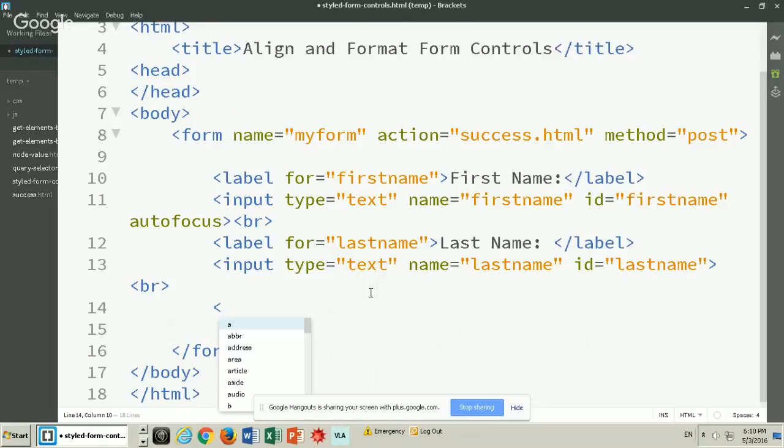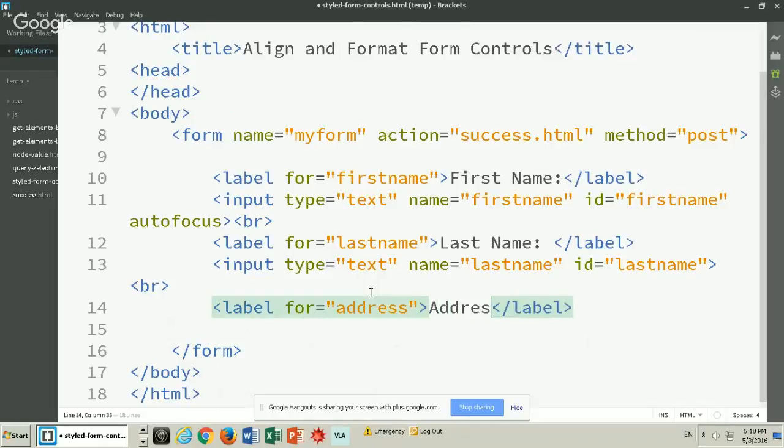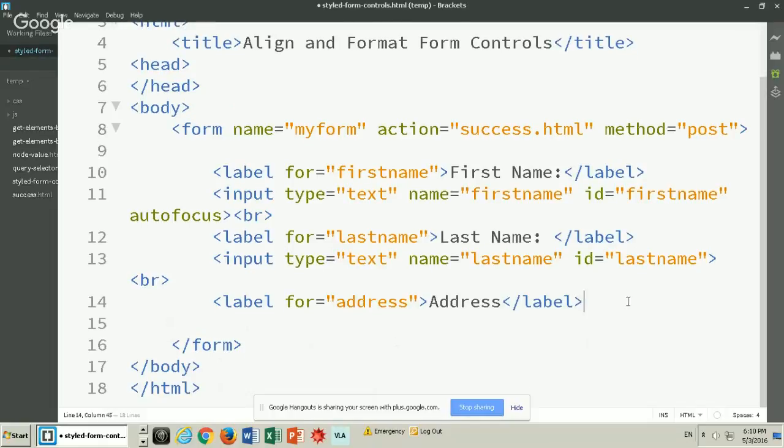And then address, label for address. At this time, if you're comfortable, we can just copy and paste since they're essentially the same.